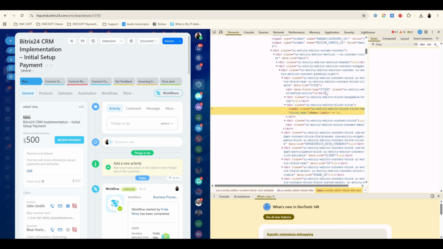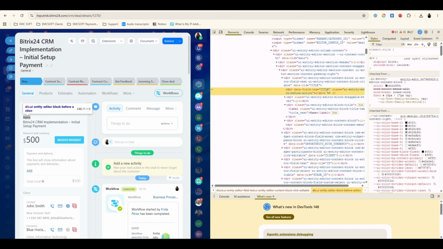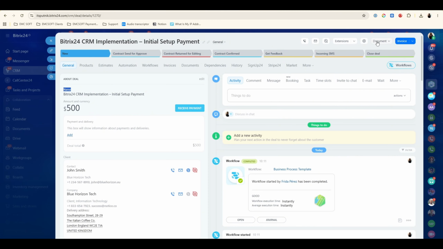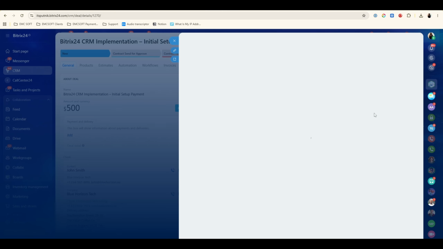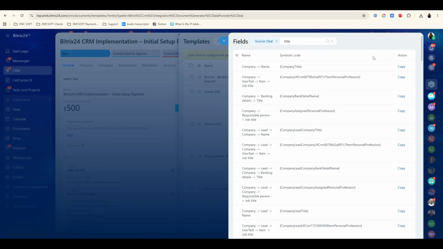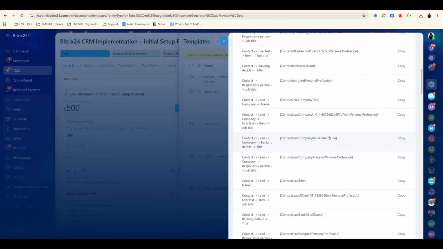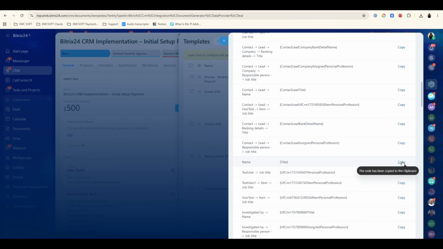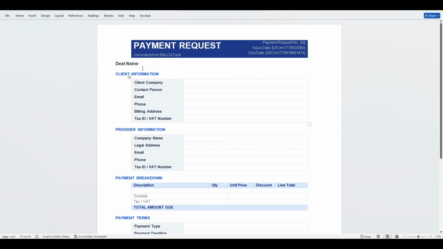That's going to show you the actual tag or symbolic code here, so I can see that is title, and that's the reason that I searched as title in the fields, because I wasn't able to find it just with name. All right, so I searched with title. Awesome. So I found that down here, and I'm going to go ahead and copy and paste that over where the deal name should be.